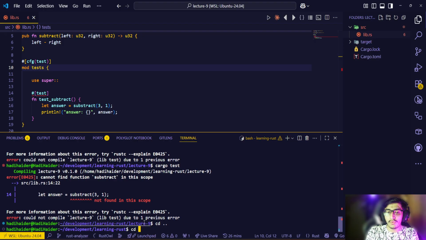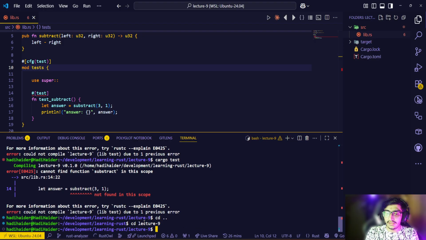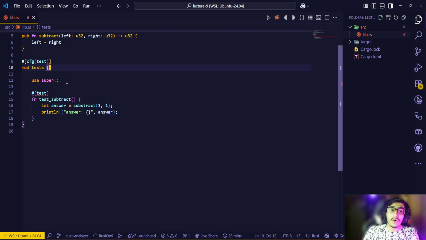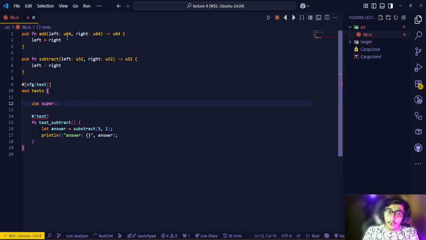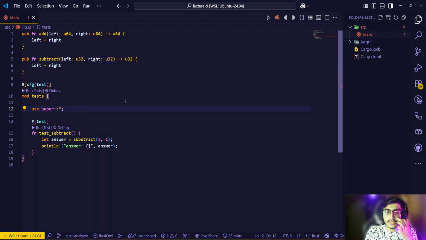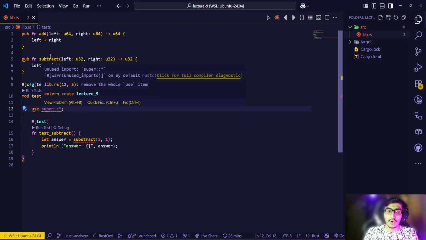Now if I want to go into the child folder like lecture 9, I can cd lecture 9. Now, if I want to access the whole content in the lib.rs file, I can write asterisk, and it gives me access to the whole file.